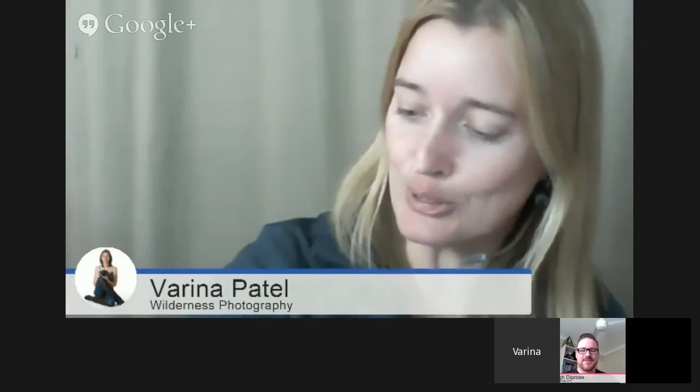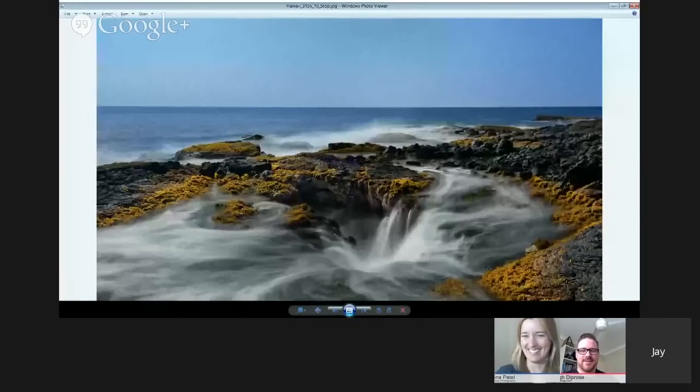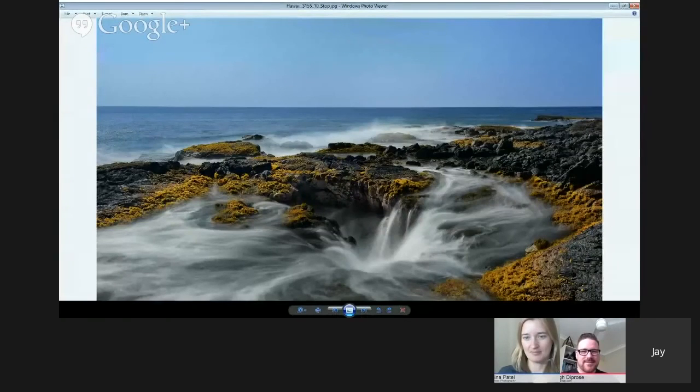But there's a lot of pleasure in that too, because you see the island at a time when most people don't get to see it, except locals. So we had to work our way around all these things to be able to come up with something good. We have to be very adaptable. That's the key to landscape photography. So here's one of the ways we adapted, and you can see this image. Wow. I'll send you a copy to put as a part of your interview.